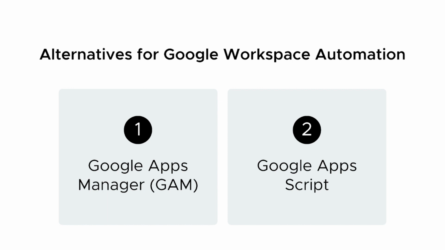Some of you would already have been automating some of the Google Workspace administrative tasks using other existing tools. GAM is quite popular among Google Workspace admins. It provides a command line utility to perform common tasks. You can string together these commands in a script to automate certain scenarios. AppScript is also another popular option for automating. Both of these approaches require some form of scripting or coding. So you have to then update and manage these code files. Making changes to these scripts to match the new business requirements can be time consuming and complicated.